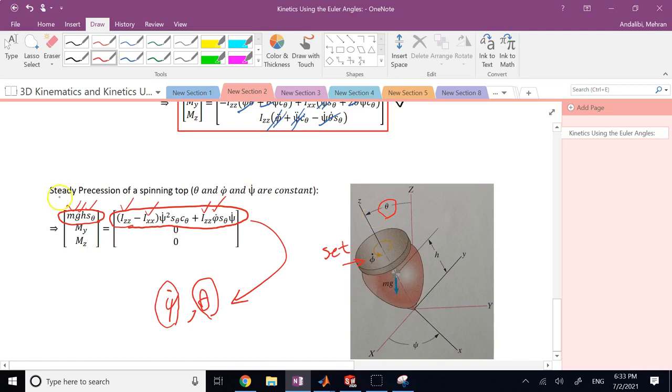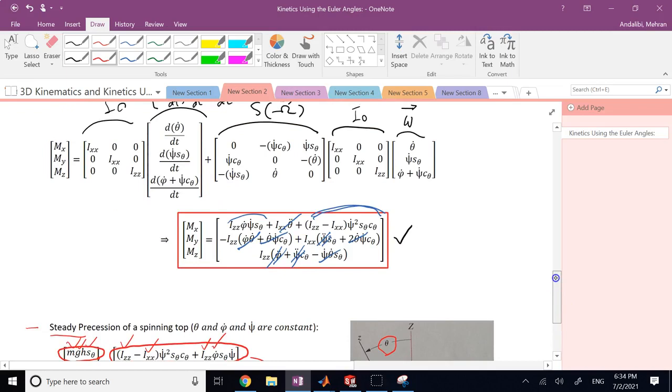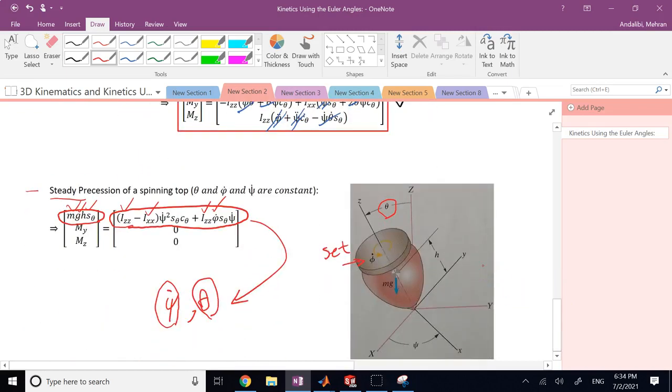In real life, you can never get this perfectly because of friction here in this spherical joint. You will have other moments, and those other moments will make your theta gradually increase and your phi dot decrease, which as a result will affect the psi dot as well. So achieving that is close to impossible because you have to have no friction here and you have to have a mechanism to keep this phi dot constant. But in that theoretical case of steady precession of a top, you can determine the tilt angle, the nutation angle, if you know the spin RPM and the precession RPM.